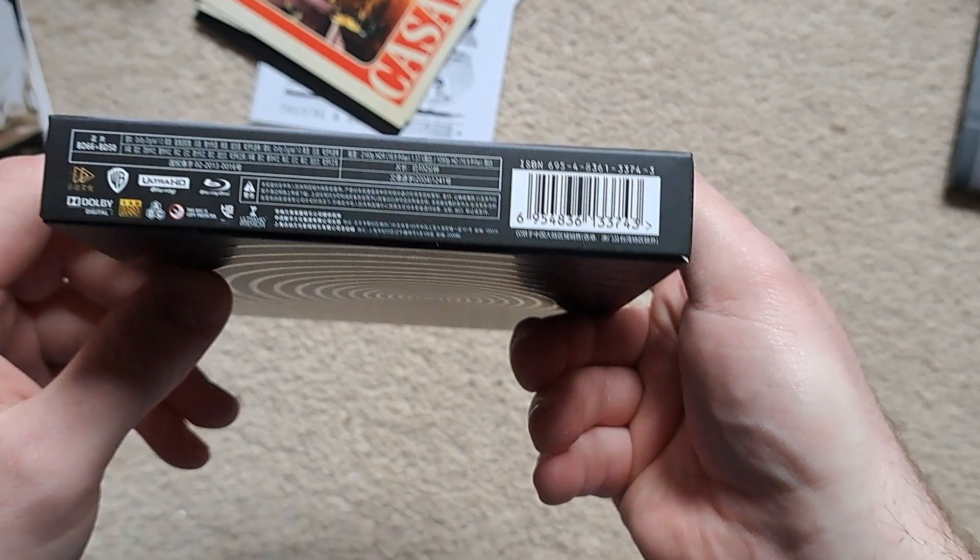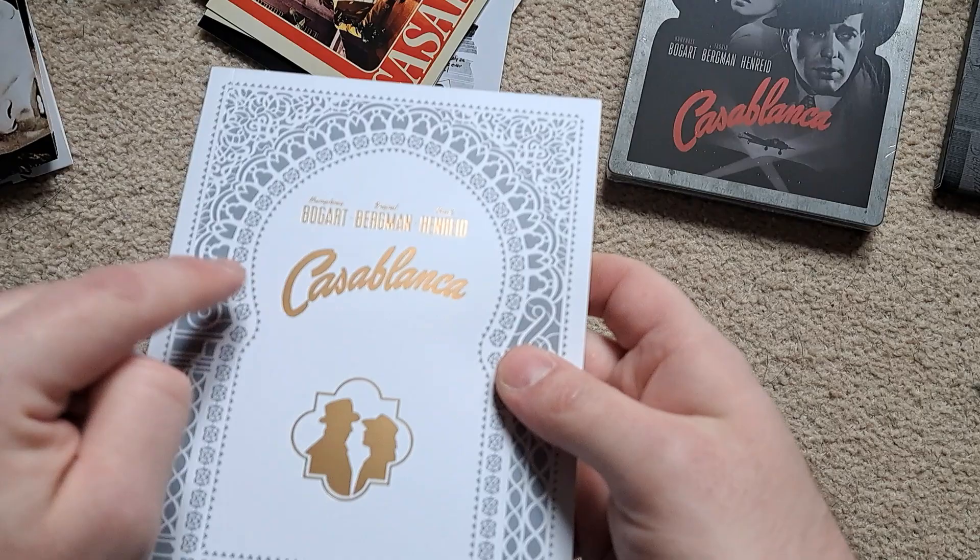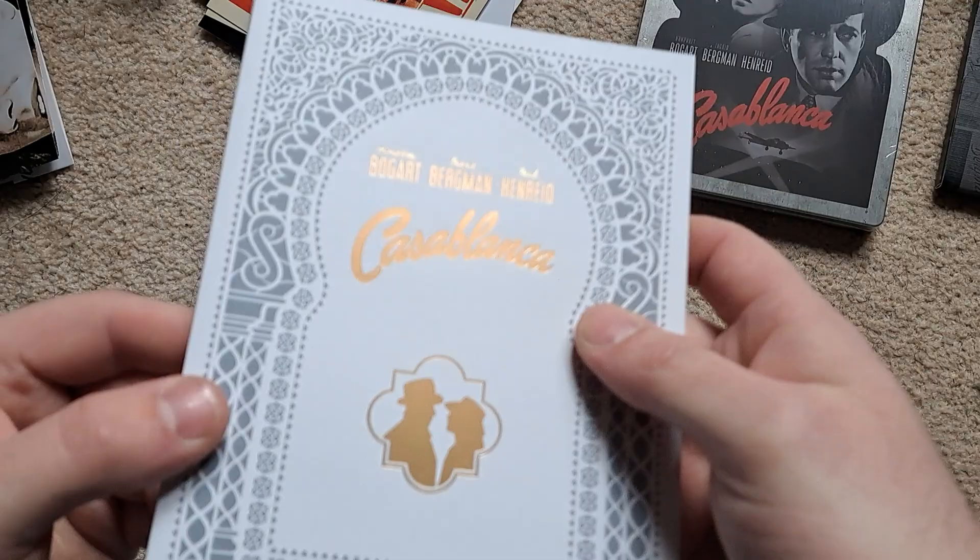We'll take all the little bits out and you've got a nice booklet — Casablanca — and again you've got a nice gloss finish on the title there, sort of almost like a foil. And you've got a plane there; I guess you could sort of call it a wrap around if you wanted to.